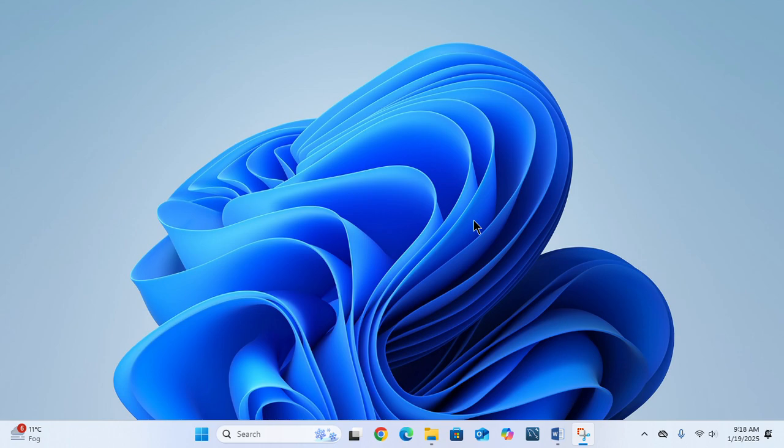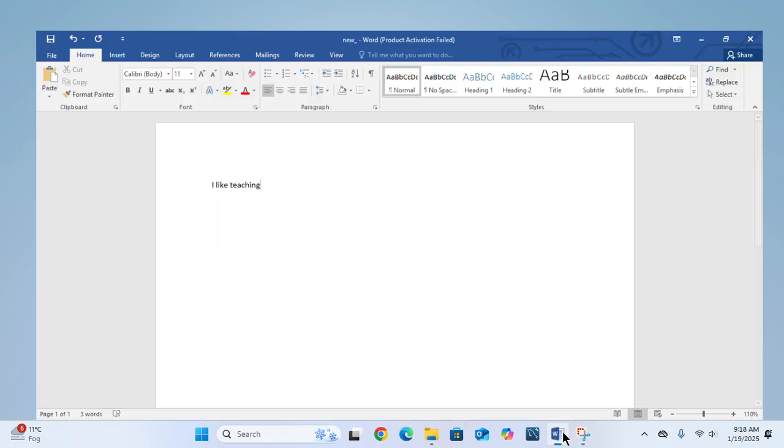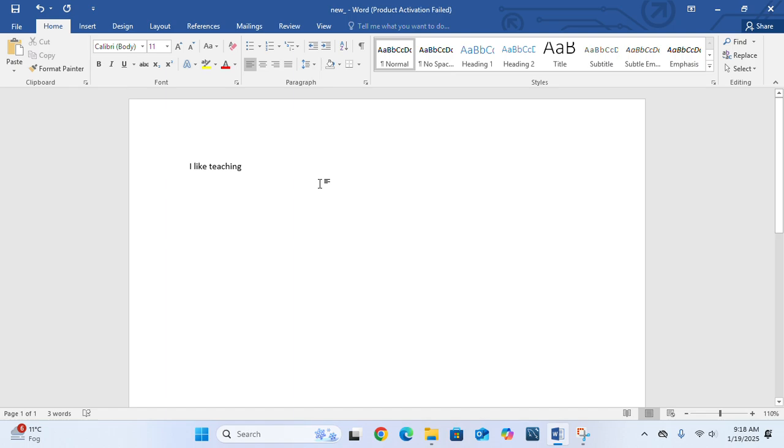The last and the best is the speech to text converter. It's a default Microsoft feature which many of us aren't aware of. So let me show you. Suppose in Word you have to type something, but you don't want to use your fingers or your keyboard for typing. So what you'll do is press Windows plus H and it would open your speech to text.